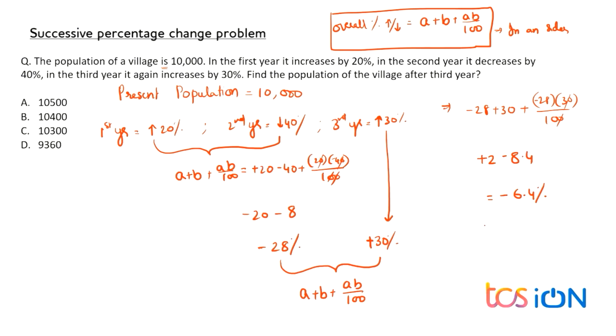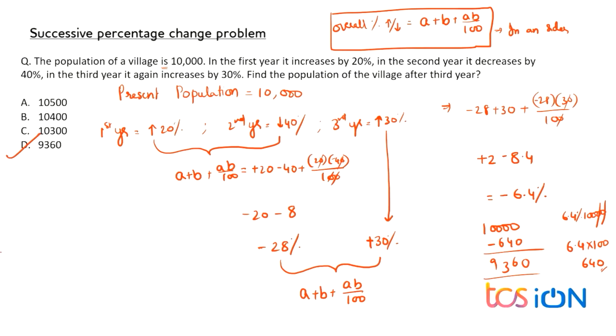Right? So that says, everybody, out of 10,000, if I'm not wrong, 640 will die. Why? Because 6.4% of 10,000 will give me 640 only. 2 zeros gets cancelled. So 6.4 into 100 will give me 640. Right? So minus. So that would give me 9,360. Yeah, that says 9,360. Option D must be the answer.